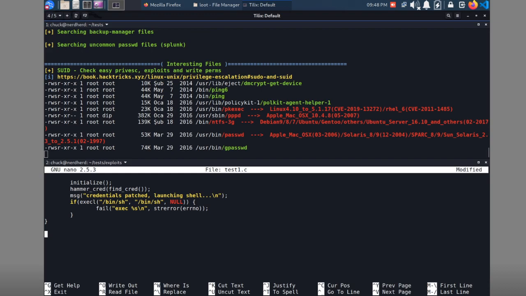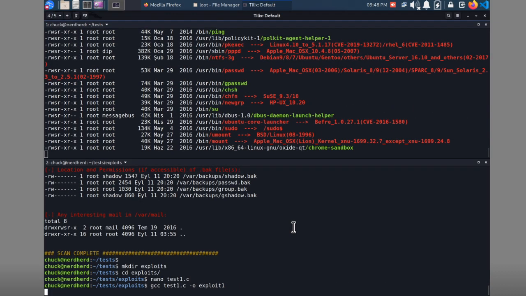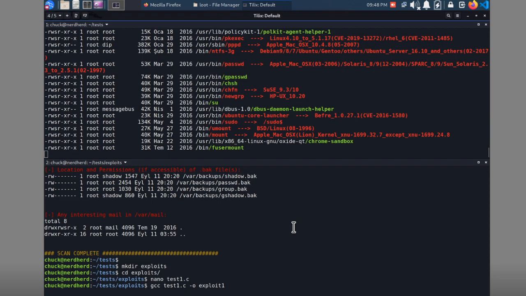Okay, so then you just basically compile it. So gcc test1.c, we want to put an output, exploit1. It's going to compile the C code and generate an executable named exploit1. Okay, so that gets done. There's exploit1. Based on what that said, we just run it.